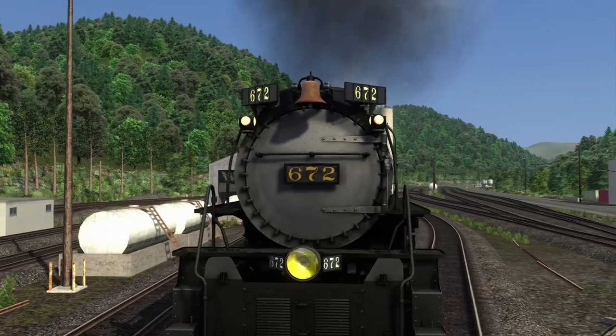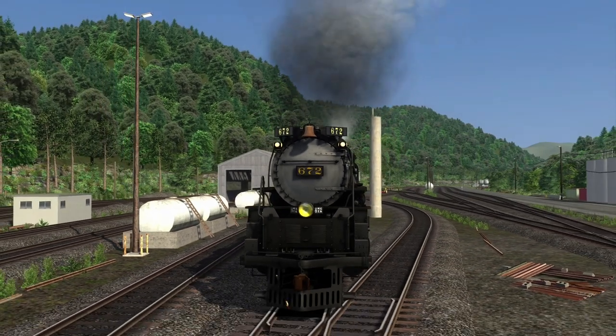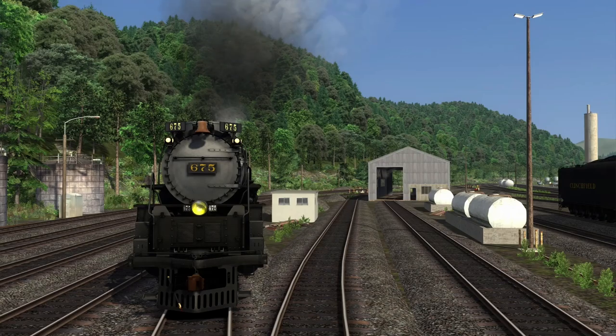They did add these number plates when they got the Clinchfield, so the smokebox door looks a little different. It's got its own kind of character, so that looks nice. That's 672 there and 675 right there.